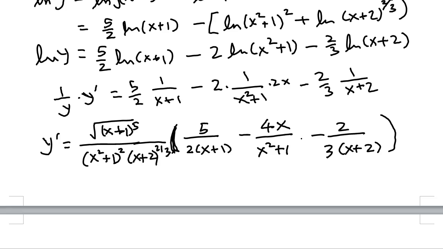Now, this looks confusing, but actually if you try to differentiate this without using the logarithmic differentiation, that's impossible. This is still doable. So this is better than the straightforward approach in this case.